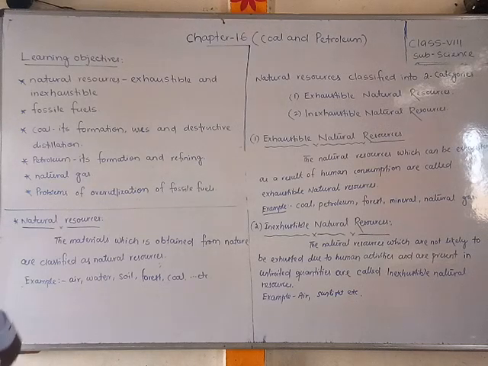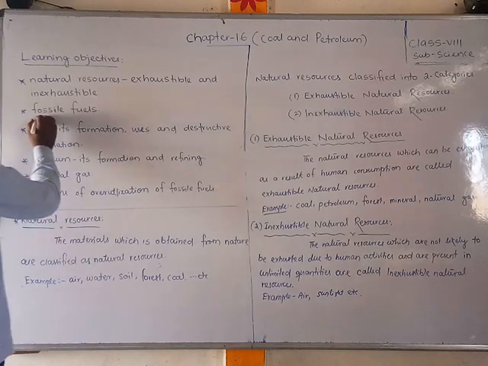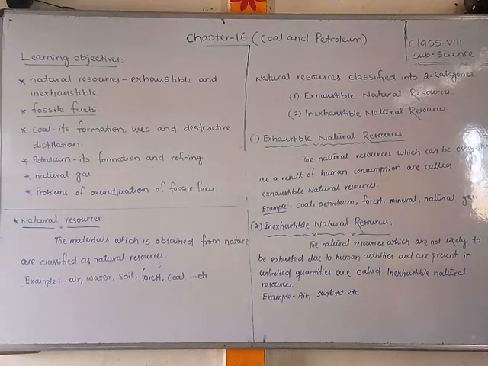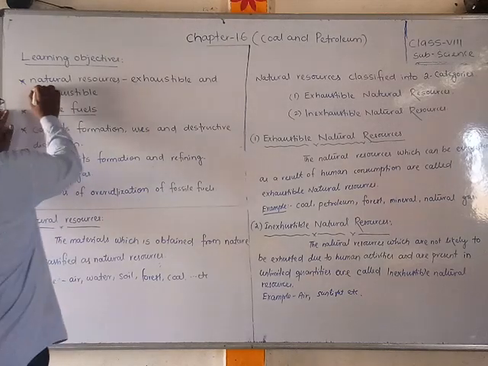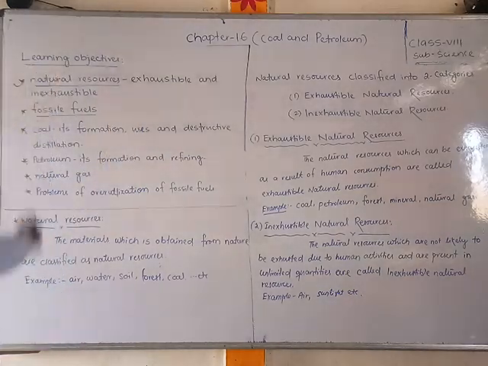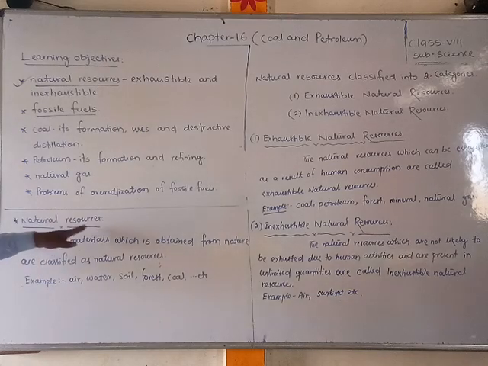Natural resources, exhaustible and inexhaustible resources, fossil fuels, coal and its formation, uses and destructive distillation, petroleum, its formation and refining, natural gas, and the problem of overutilization of fossil fuels. If you overutilize fossil fuels, what problems will happen, we have to discuss. So first of all, today we are going to discuss natural resources.